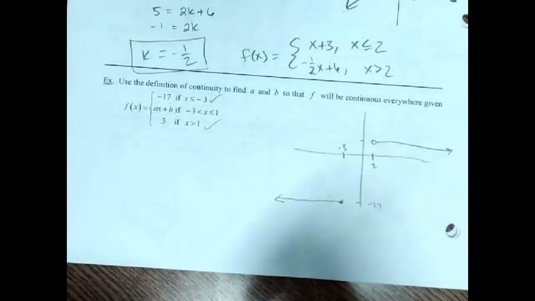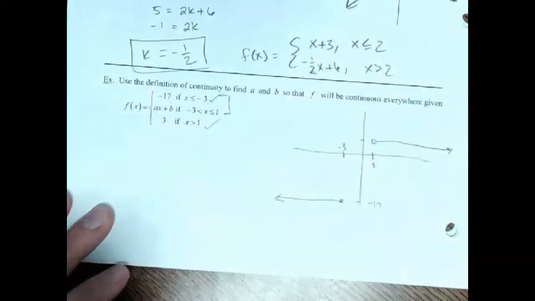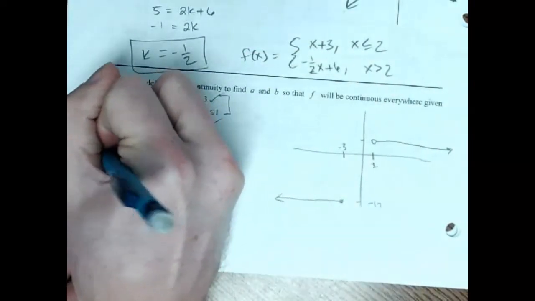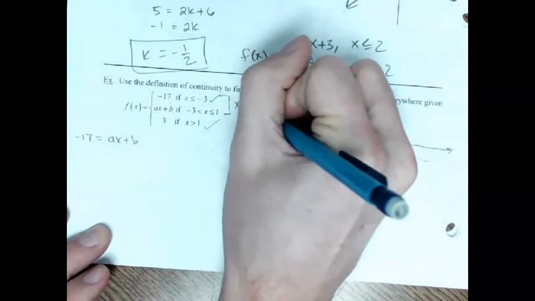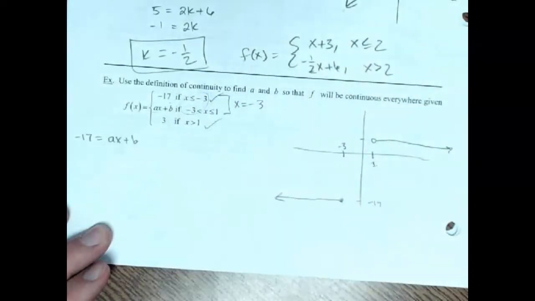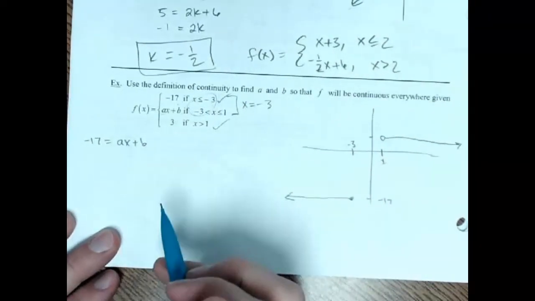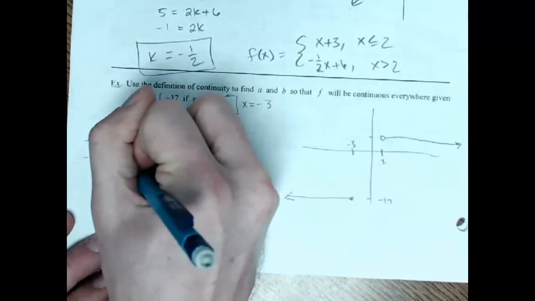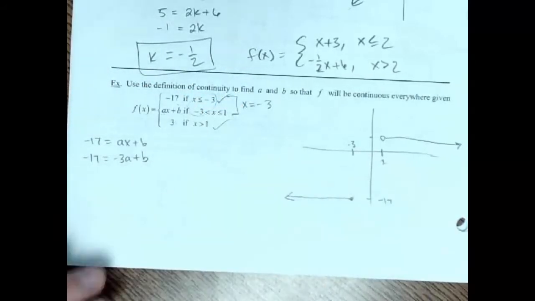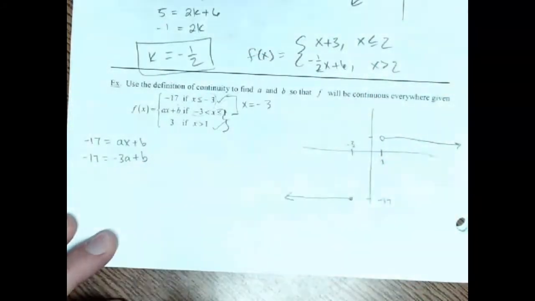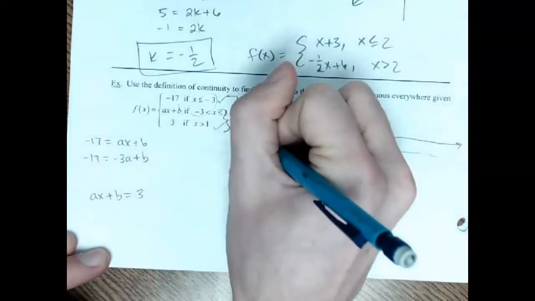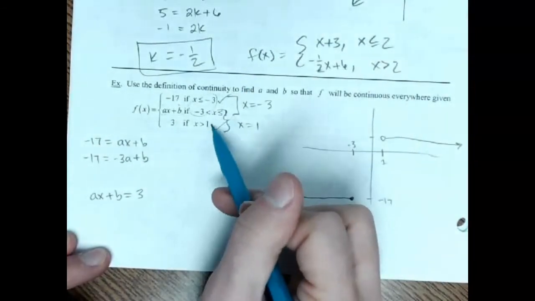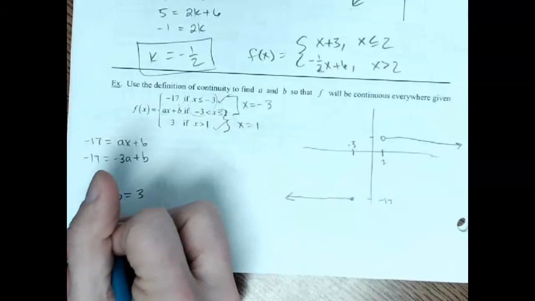All right, going back to what we said earlier, I'm going to need these two to intersect. So I'm going to set the first function equal to the second function, and then I'm going to plug in my x value. I'm going to need those two to intersect at that first transition point, so I'm going to plug in at -3. So there I have one equation, right? Very good. Now the second thing is I'm also going to need those two to intersect. So ax plus b is going to have to be equal to 3, and those two are going to intersect when x equals 1. That's the second transition point, so I'm going to plug in 1 for the x value.